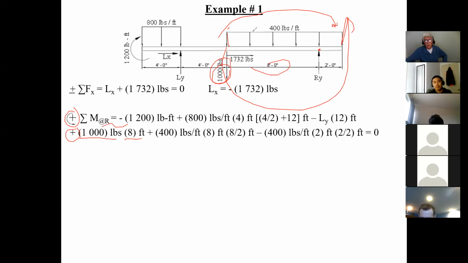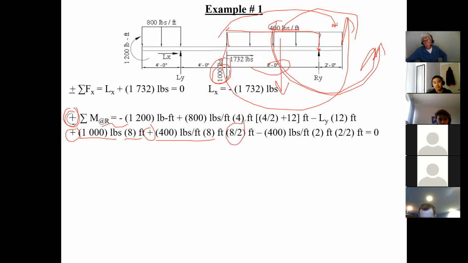This part of the load here, does it want to rotate this way or the other way? Always, guys, when you're writing these equations of equilibrium, your first concern, and I'm going to repeat it again, is to put the correct algebraic sign according to your sign convention. Here I see this wants to rotate counterclockwise. My sign convention is counterclockwise is positive, so I put a positive value. Then I worry about the force, which is 400 pounds times 8 feet, and then the distance, which is 8 feet over 2. So I always worry about my sign, the force, and the distance.